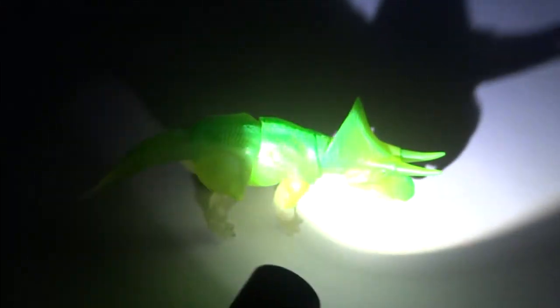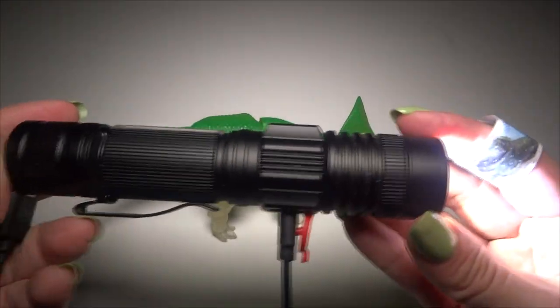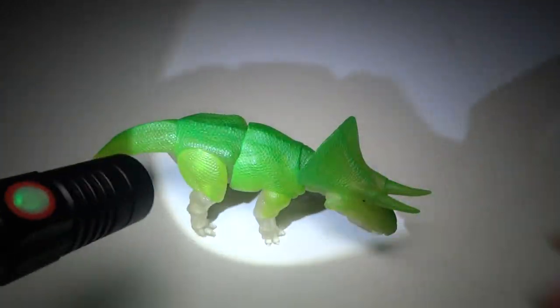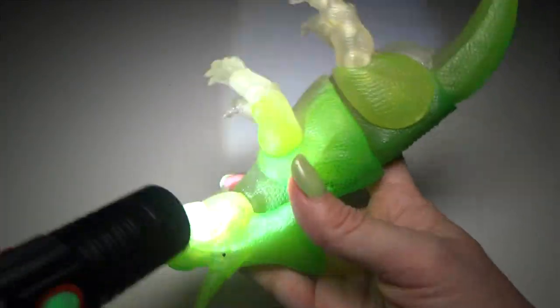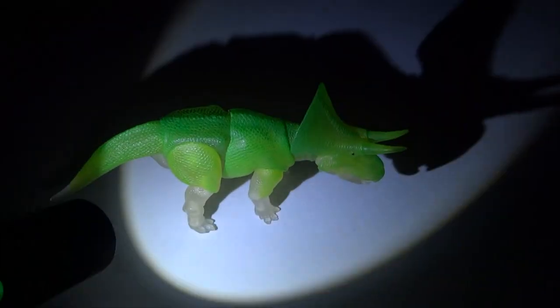All right, so let's try adding some lights. Let's see. Woo! Okay, I don't know what kind of flashlight this is, but you can see it here. Let's turn the light. And this does a really good job of making it glow. So let me get all the parts, like that. And then let's turn off the lights again.